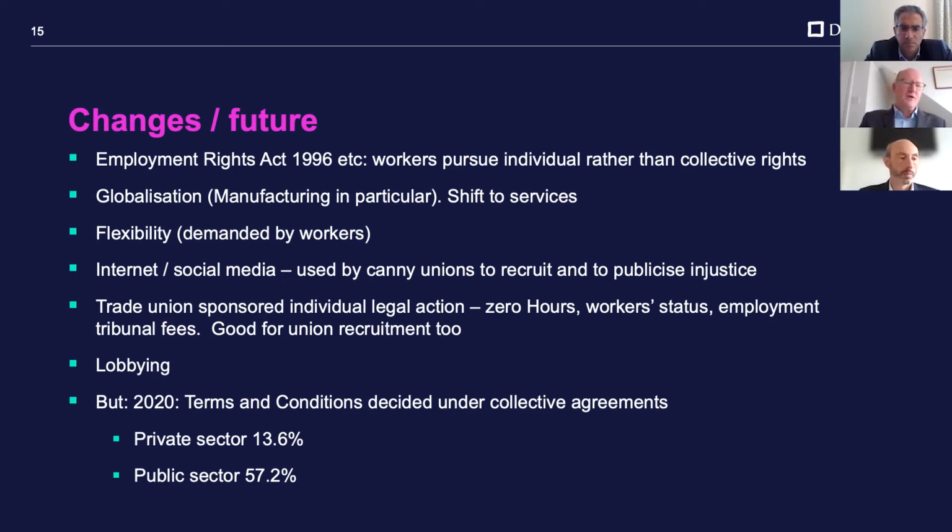Well, I think that one of the issues that the unions now deal with is that under the Employment Rights Act 1996, workers pursue their individual rights rather than their collective rights. So they need unions less because they have effective individual legal rights, which they can enforce in tribunals. Unions have also suffered in recent years from globalization, manufacturing in particular. So the original heartland of union activity in manufacturing has gone abroad, and the economy has largely shifted to services which tend to be carried out in much smaller groups, except in the public services.